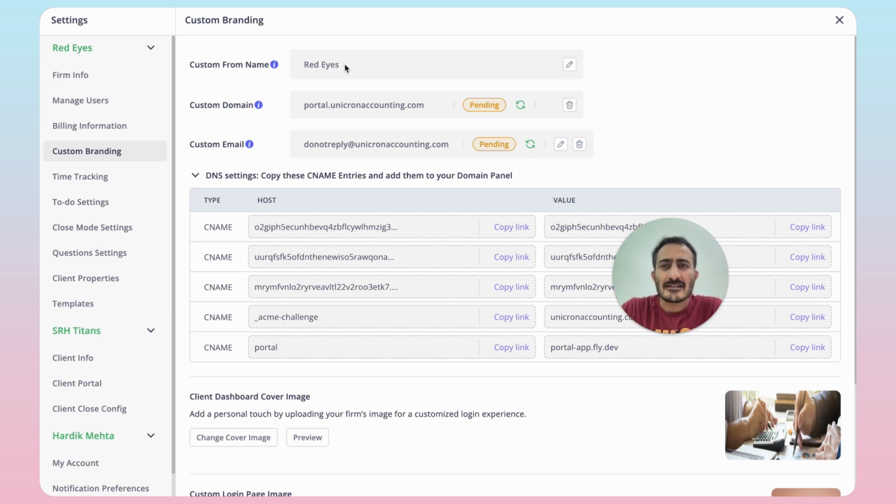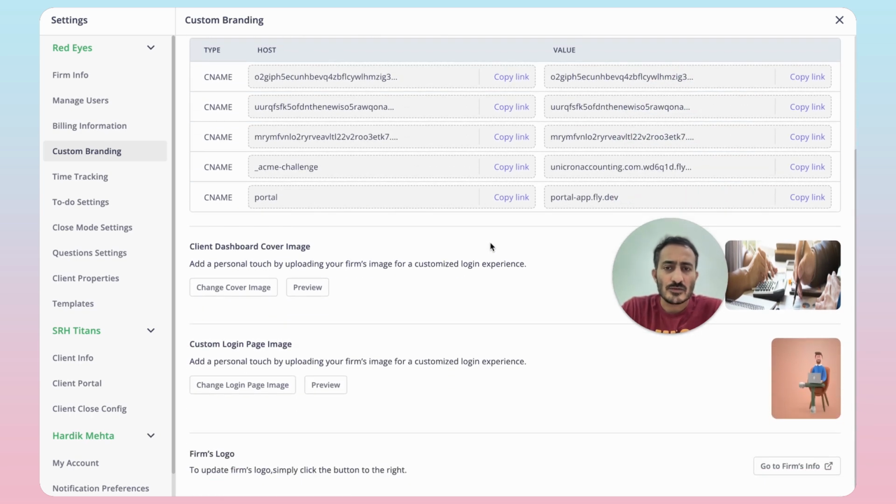But just in case you wanted to change that too, let's just say you wanted to call it from questions, from Red Eyes, or your firm name, whatever. So whenever your client gets a reminder email from Xenett, it's going to be from this email, obviously, but the firm name will be this. So again, you also have an option to change that too.